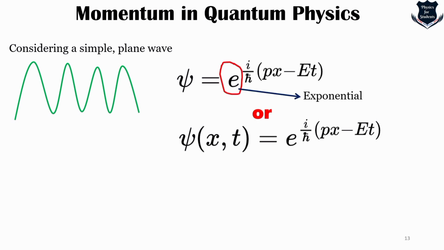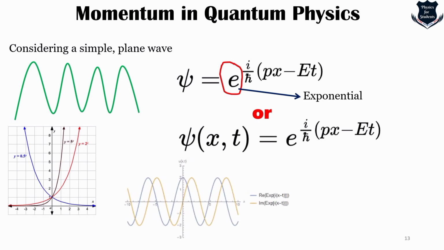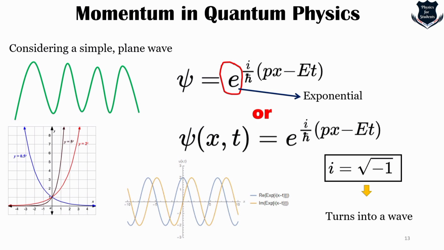So what happens is this e is the exponential, which is actually responsible for the shape of this wave. Those who are aware of the exponential already know what it looks like, and in this curve there is a real part and an imaginary part. You might ask whether the exponential gives rise to a wiggling wave. The answer is yes. This i, equal to the square root of -1, actually provides something to a wave.